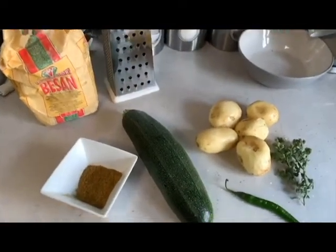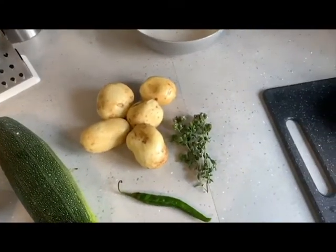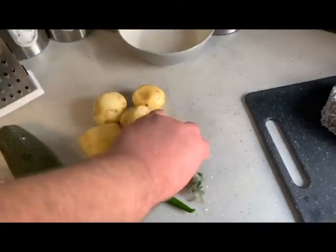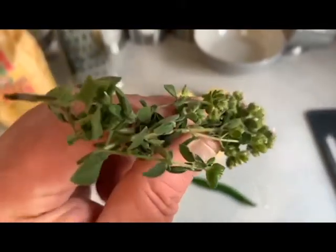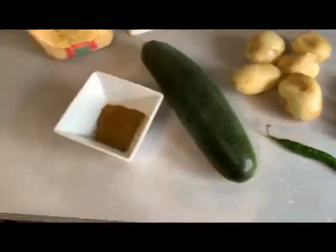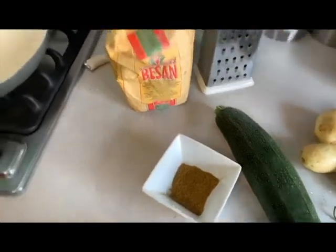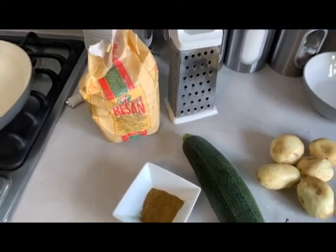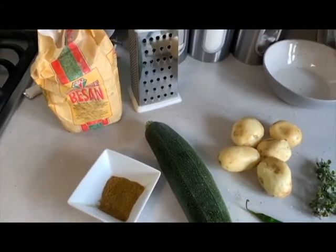Right, what you need to make these is a courgette, some potatoes, any fresh herbs. So this is oregano, which we look at that, it started to go to flower and it's lovely, that was picked fresh. Nice green chilli, some cumin and coriander spice mix, and gram flour. Or you can actually use any flour, but the gram flour makes it gluten free for those that may be intolerant. And you also need some salt and pepper.